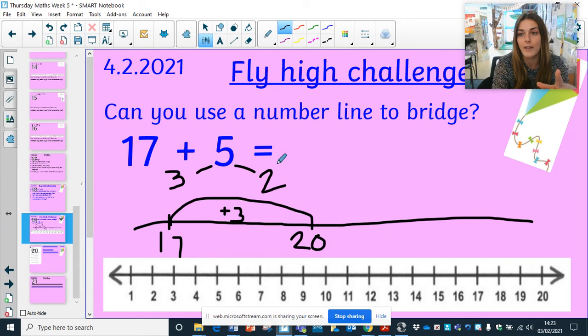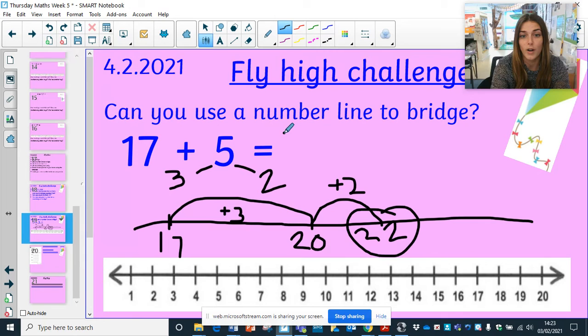And then I know I've got 2 left, so I can either do 2 jumps of 1, or I can just do a straight jump of 2. Okay, so this is what we call our chunking method. So I can do a jump of 2, in which I've got space there, so I can add 2 to get to 22. And then I can circle that and write that number 22 in. Okay. If you want to do 2 1 jumps, that's fine. You can do a jump to 21 and then a jump to 22. But the chunking method is using your number bonds and your number knowledge to make it a bit more efficient, so easier, instead of doing lots of little jumps of 1.